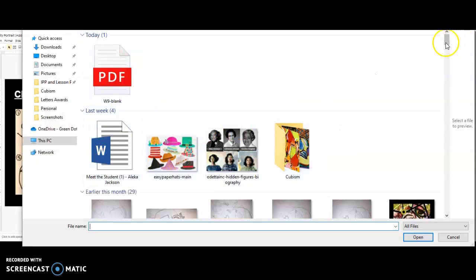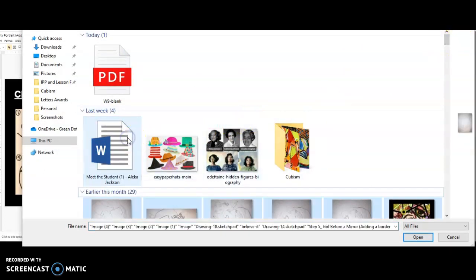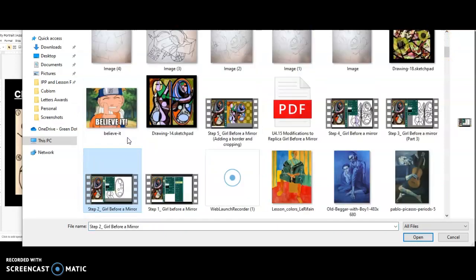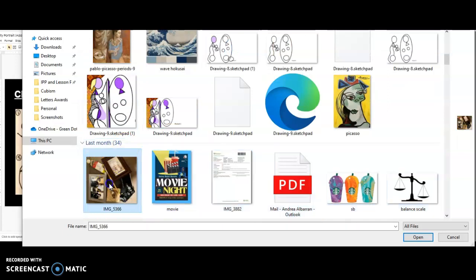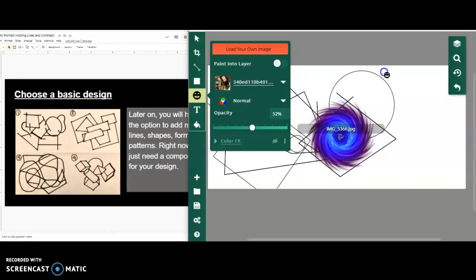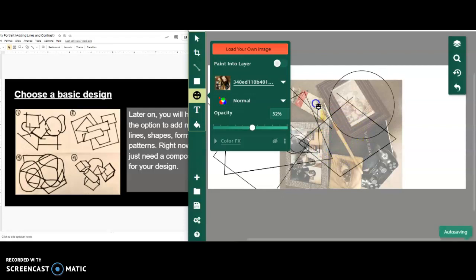I actually had already downloaded mine. Remember Naruto? He is right there. It's right here, my image. So I told you all, we actually had an assignment where you had to take a picture of things that represent you. And this is what I like to do.